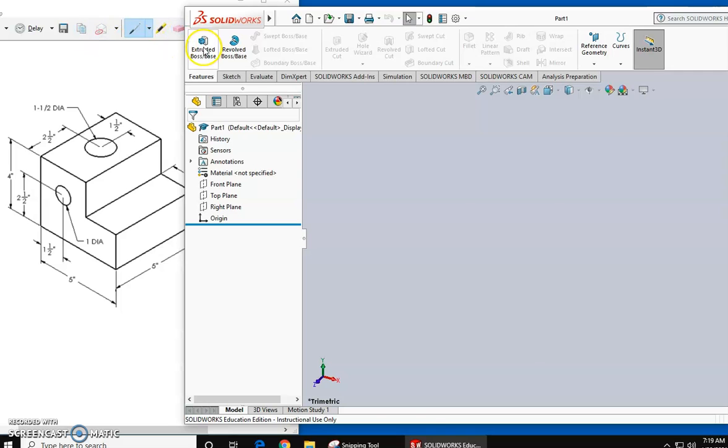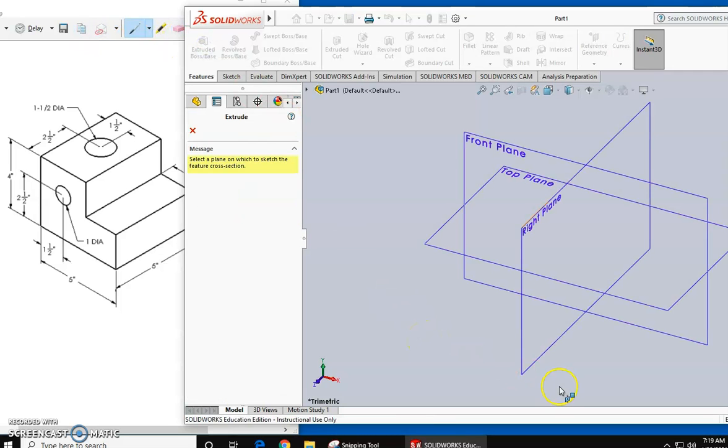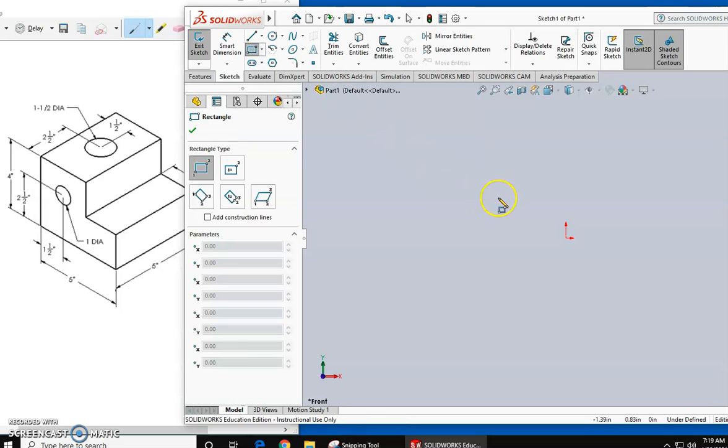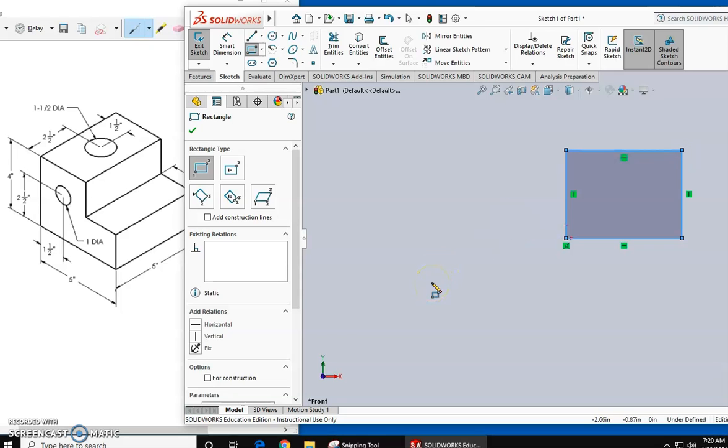We're going to use Extruded Boss Base. You'll immediately see 3 options come up. We're going to choose the front plane, and then you'll have a workspace to draw. You'll see that it immediately goes from Features to Sketch. What we're going to ask you to do is click on a corner rectangle. We're going to go to the origin, just like in DraftSight, and click and drag. You can see some numbers coming out as you're dragging, and I am not looking for a specific 5x4 rectangle, just any rectangle. Click. Go ahead and pause the video and give that a try.